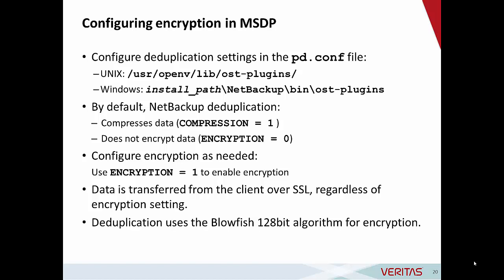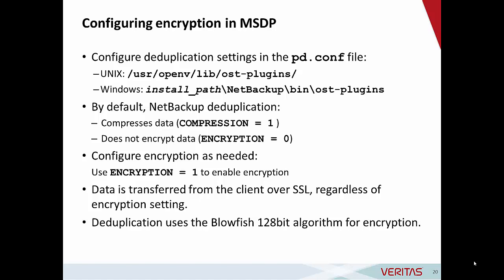From a real-world perspective, the way MSDP pools operate, each individual segment of data has its own encryption key because it has its own unique fingerprint. So even if I managed to get an exploit or I got access to an encryption key, I wouldn't be able to reveal more than one segment of data, 128 kilobytes by default. It would take a massive effort to decrypt the entire pool. So it is a very secure solution, but maybe it's not one that will hit all the checkboxes on everybody's SLA.